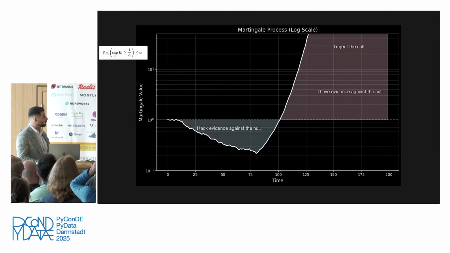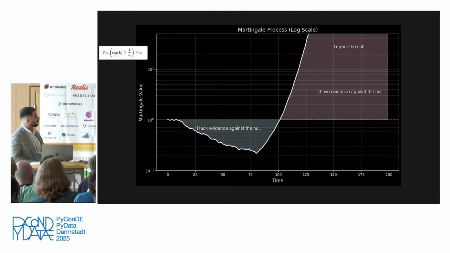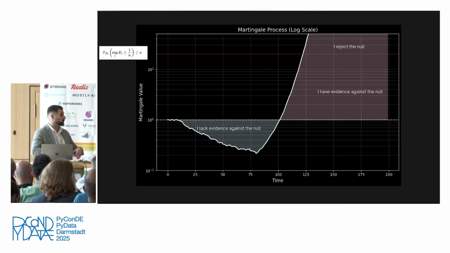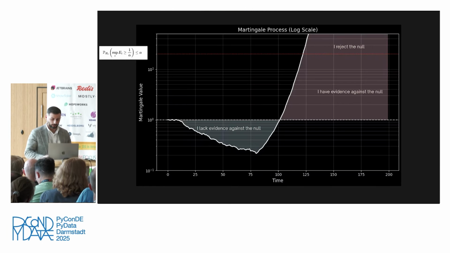Let's look back at the inequality again, in the left upper corner. At most 5%. This is your type 1 error guarantee. So it doesn't matter how you define your alternative. In this case, it could be a betting function. It could be a likelihood ratio. It could be a logistic regression model, a forecasting model which you implemented. It could be anything. With Bayesian methods, you have to have a well-defined alternative and a null. In this case, you can have anything.